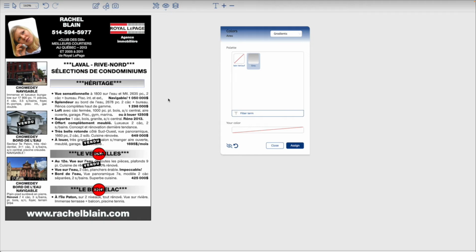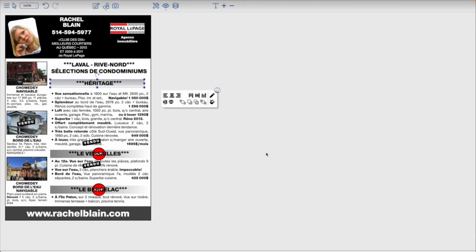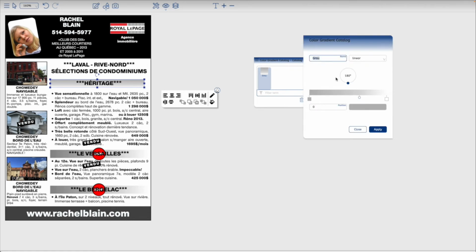We see that the gradient is not the same like in the old variant, so I have to change that. I can do that in the view section from the toolbar, and you have here the gradient catalog, so I added it, and I will change further the angle so that we have the gradient from left to right.